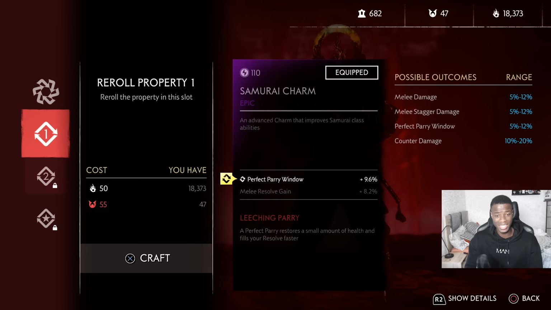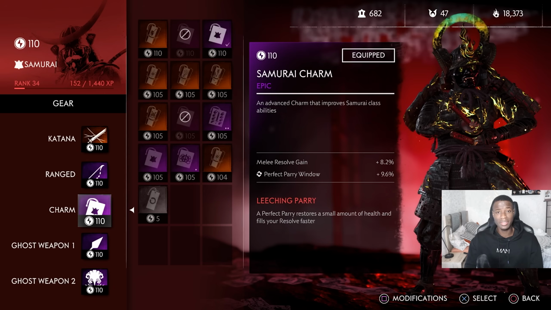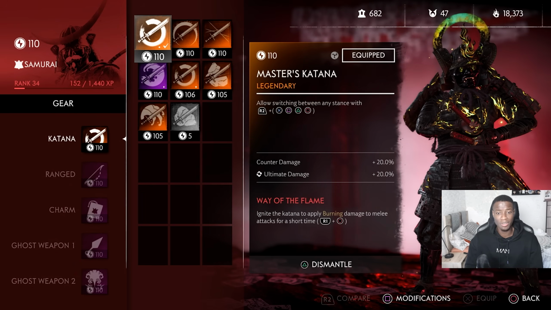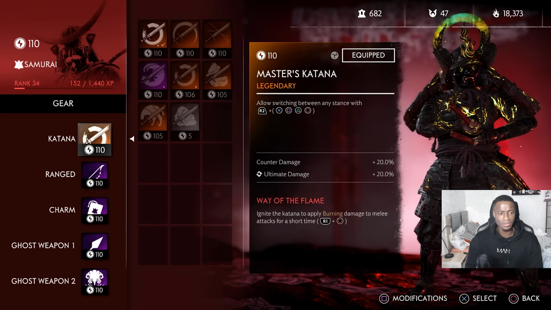You want melee attack. But unfortunately for me, I got the dumb roll, so you know what happens. I got melee resolve gain, and I will try and get melee damage as well, but for now I got perfect parry and then leeching parry. Leeching parry is a must for survival, and then you want to use the Master's Katana, which has the Way of the Flame in it. And wait, hold on.